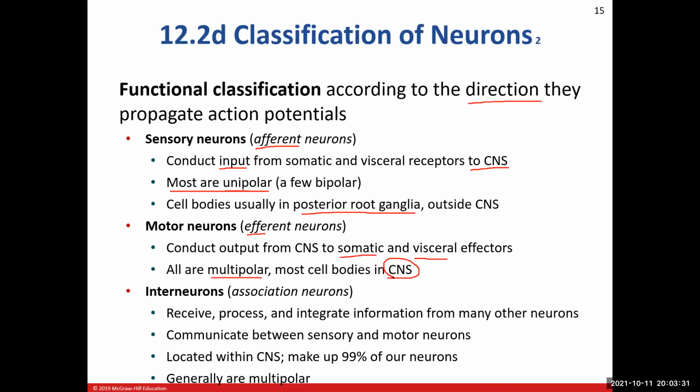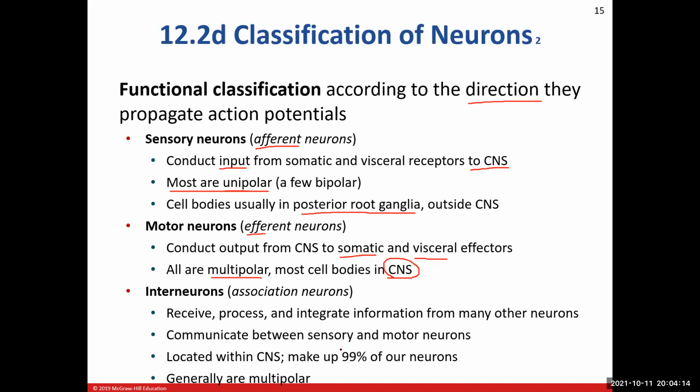And then we have the interneurons. These neurons are cool because not only do they receive information and process it, they're going to integrate that information and determine what is going to happen. They have the power to stop things dead in their tracks or to start things up and continue certain processes. So interneurons do a lot. It's these neurons that are found in between the sensory and motor neurons. So they allow the sensory input aspect of your nervous system to communicate with the motor output, or the effector portion.